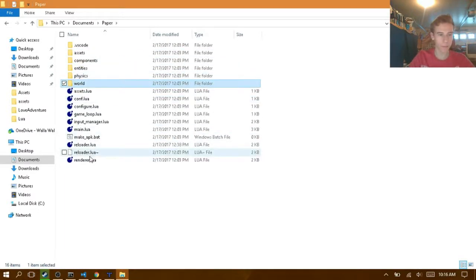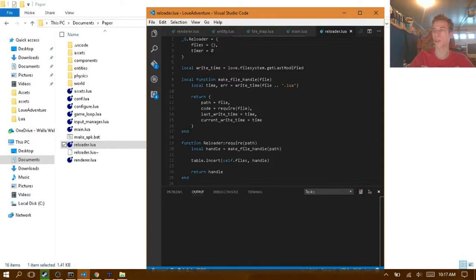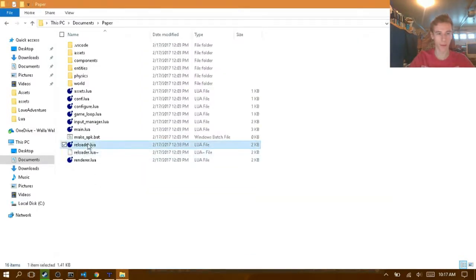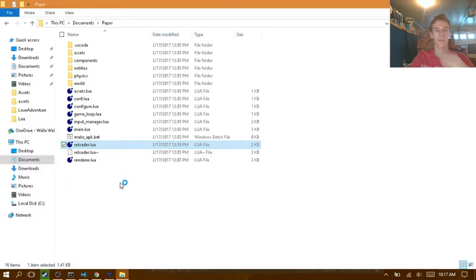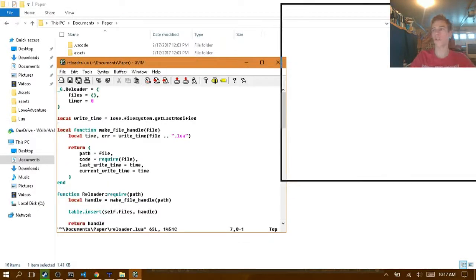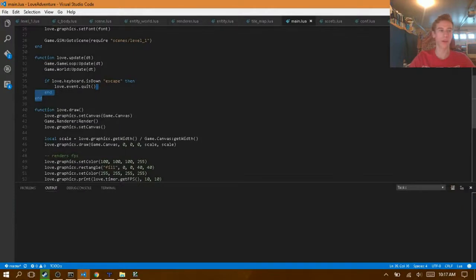Yeah, let's reload it right here. Here we go. So I'm going to open this up in code, and then move it over to my second screen, if I can. Okay, let's edit with Vim. And I'm just going to use this as a reference. This is not how I'm going to do it over here. I'm going to change it. I just want to use some of the code.